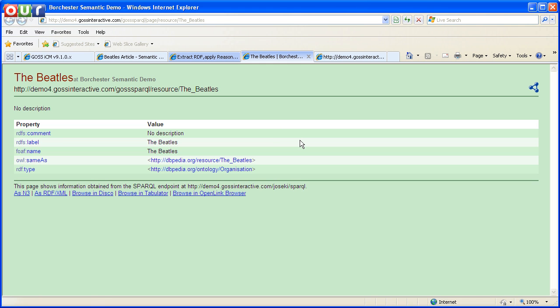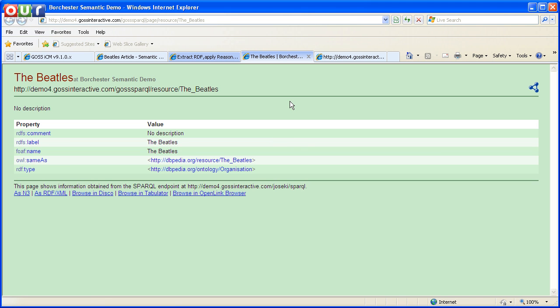So obviously that means that somebody can use our triple store to search for documents about the Beatles using the DBpedia URI, and it'll return everything, all the articles that we've got about the Beatles.